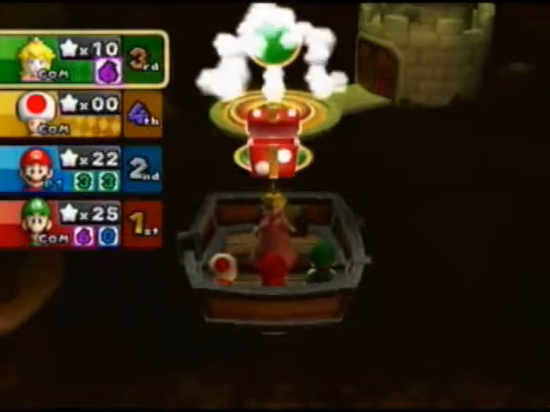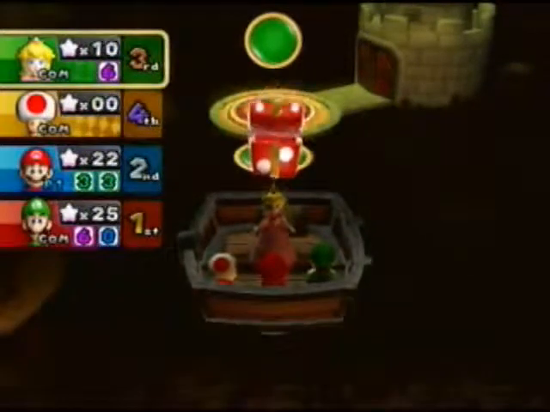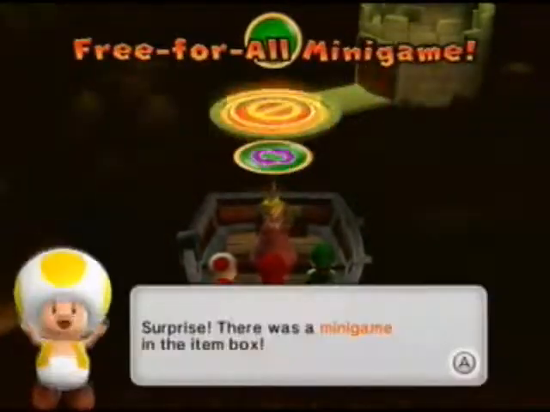Now Peach got a 4, 5, 6 dice block. And I want one of those dice blocks. Oh, and we got a free-for-all minigame.